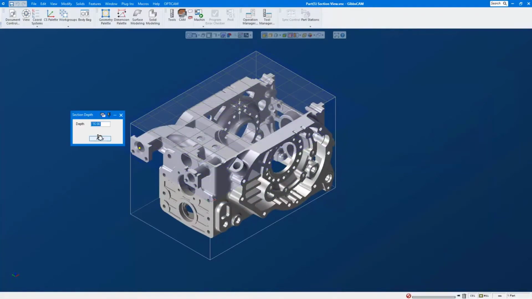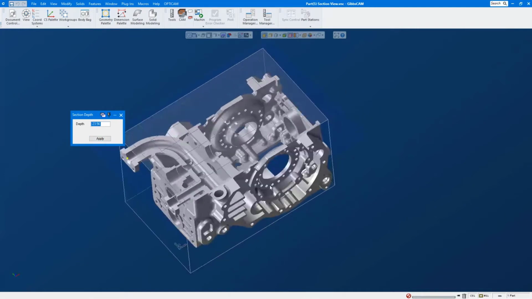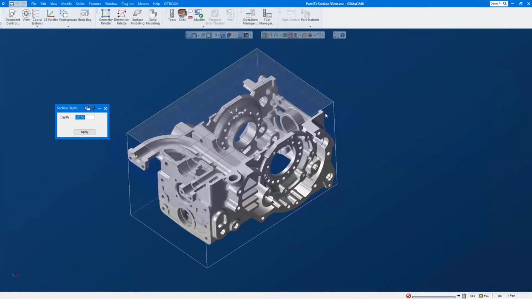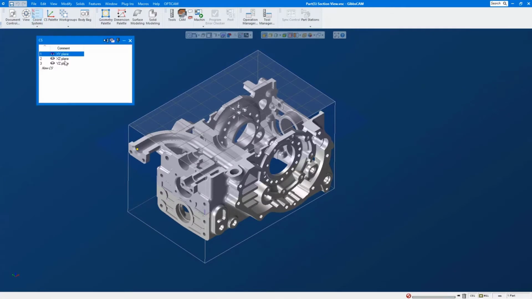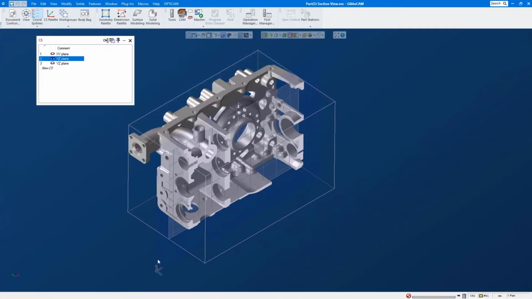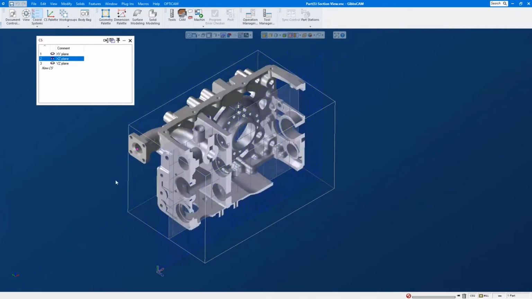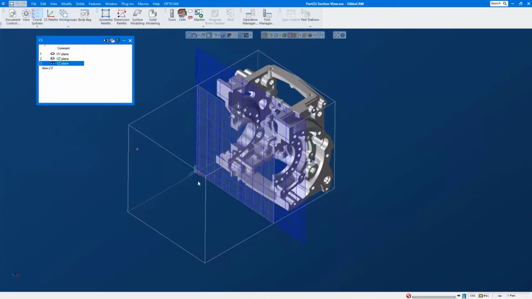You can also set the depth. So if you had a specific location, I'm going to pick this point here and apply. We'll go to that depth so that you can see, for whatever reason, maybe I need to see the exact, what does this look like? It also works in all the coordinate systems. So in any coordinate system that you have, it will work. So it's pretty cool.